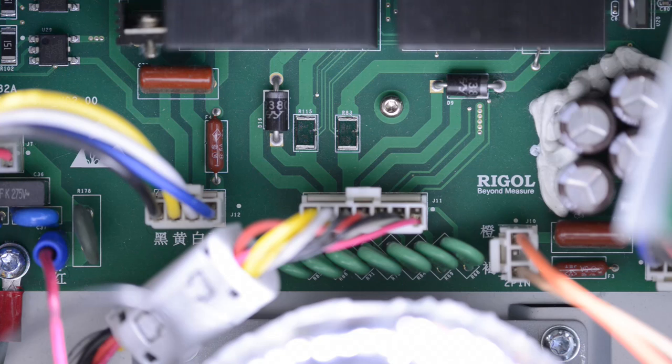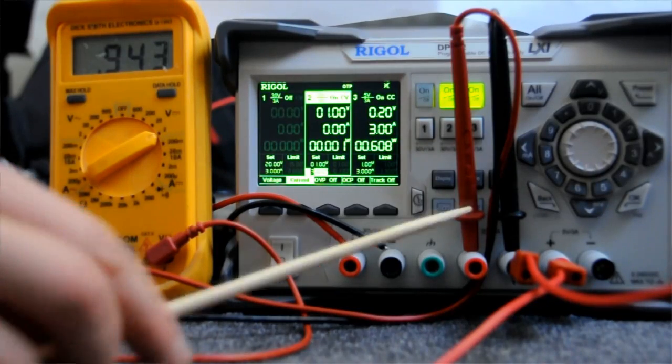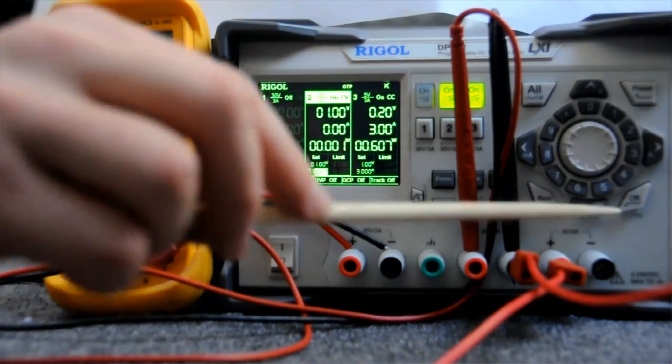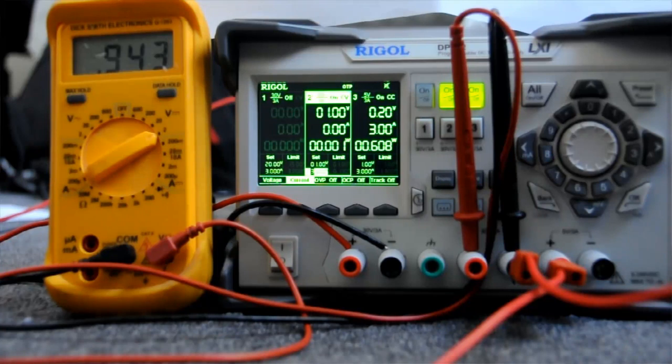The resistance along the sense wires from one terminal to the other is 38 milliohms, which is a lot. You can easily get three milliohms or less with just a small bit of hookup wire between these two. And in fact, that is a way that you can go ahead and fix this problem with your own DP832. Just take off this front panel and short them out properly so that you're no longer relying on those sense wires to do that shorting.